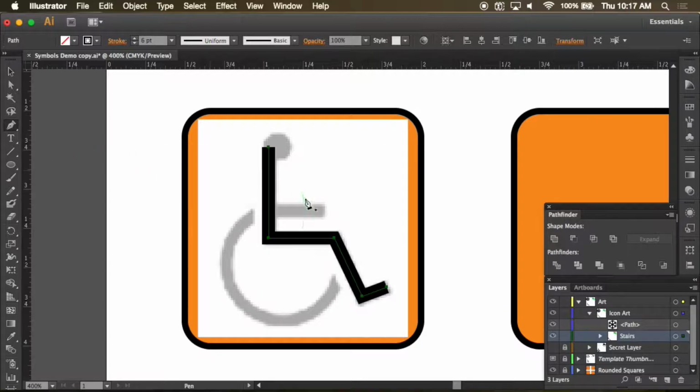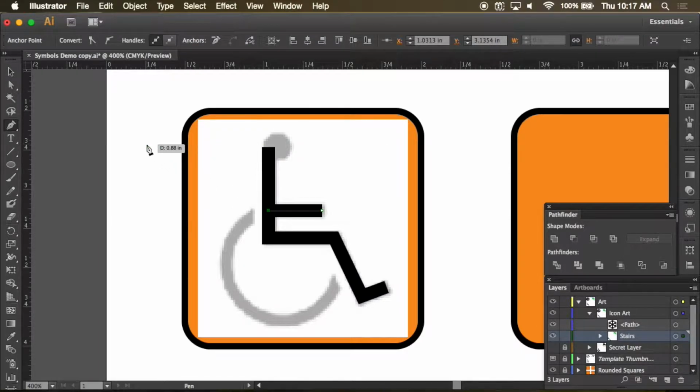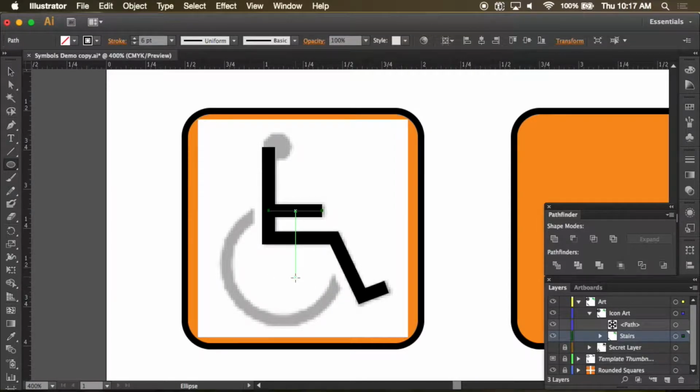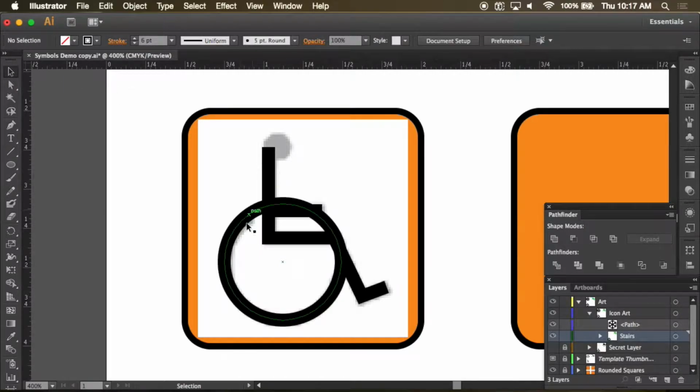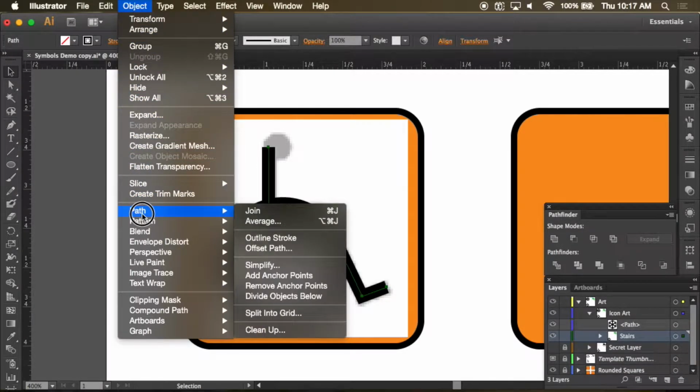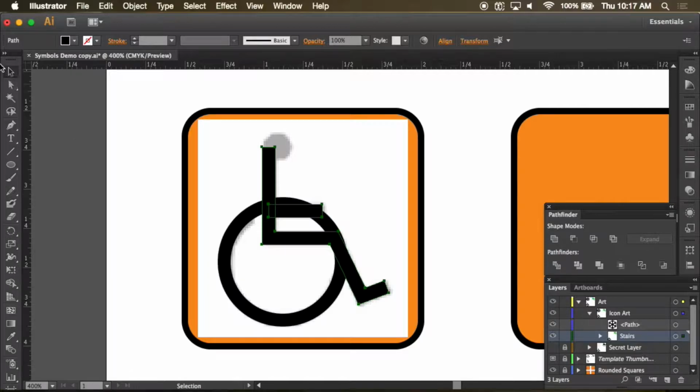Now I'm going to make one more path between there and there. Smart Guides is helping me keep everything level right now. And I also want to make an ellipse that is a circle. Shift Option. And since I just created 2 things with a 6-point stroke, it's doing the same thing for that. Now, I'm going to take these ones and do the same thing. Object, Path, Outline Stroke. And in fact, I also want to do that for this object, Object, Path, Outline Stroke.